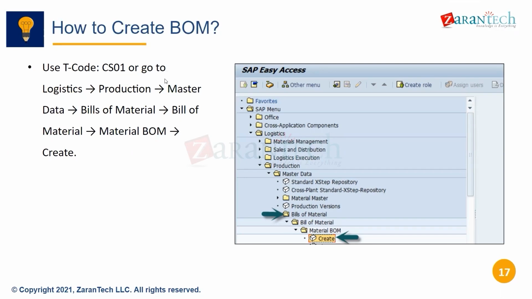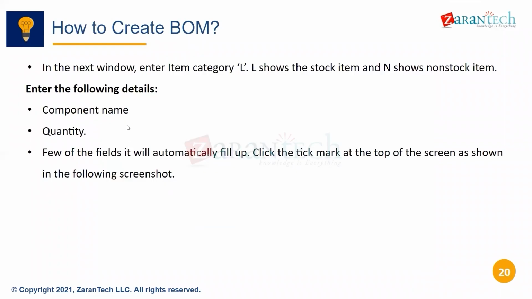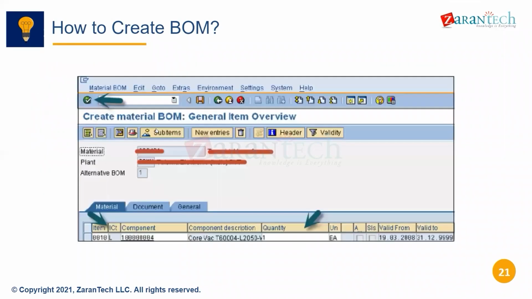Okay, that means the main product is the mobile and the child components are display, battery, etc. So this BOM we can create here. Before creating the subcontract, I'll explain how to create a BOM using the material. In the plant we can create it. How to create a BOM, we'll see.